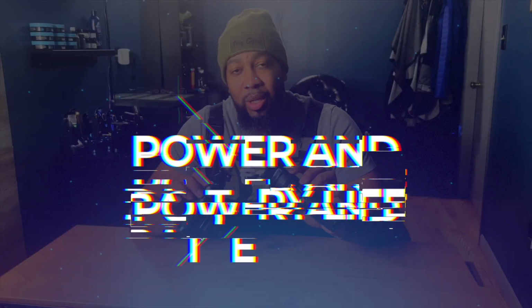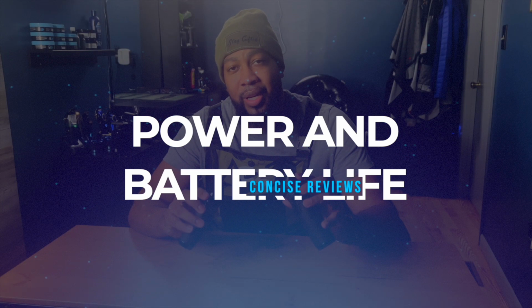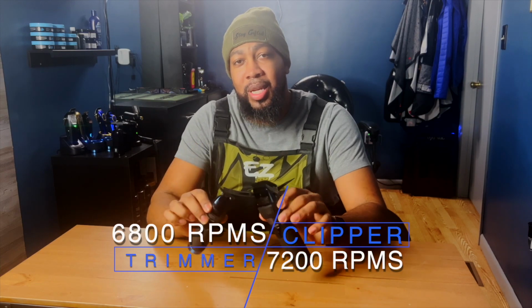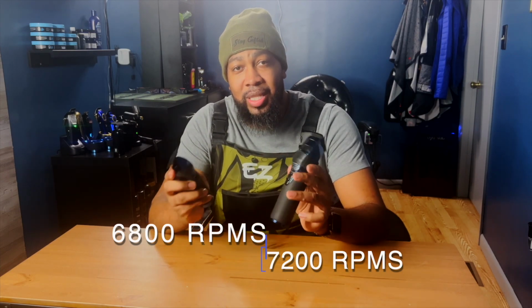The next thing I like talking about is the power and the battery life. On both of these, I believe this has 6,800 RPMs, this has 7,200 RPMs, and they both come at a runtime of 2 hours. I'm not sure of the charge time, but I do believe it's basically the same as the runtime. I could be wrong, it could be an hour and a half to 2 hours, but I know it doesn't exceed 2 hours.